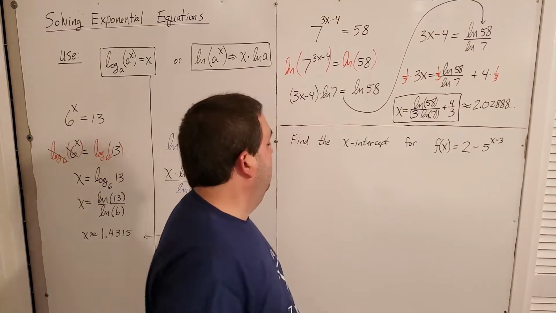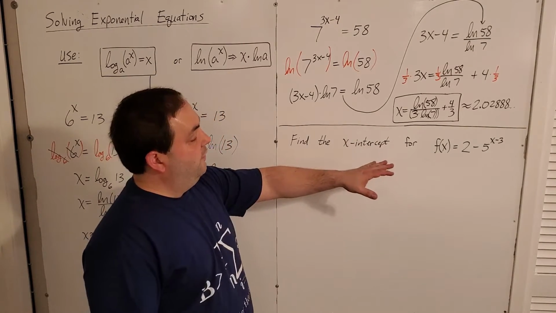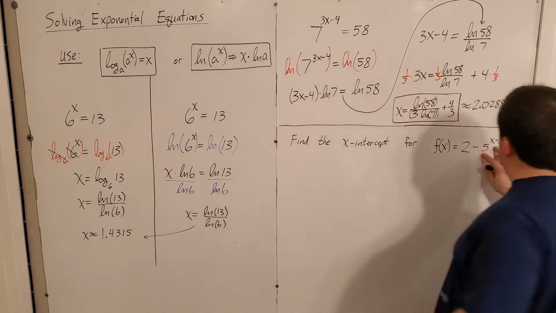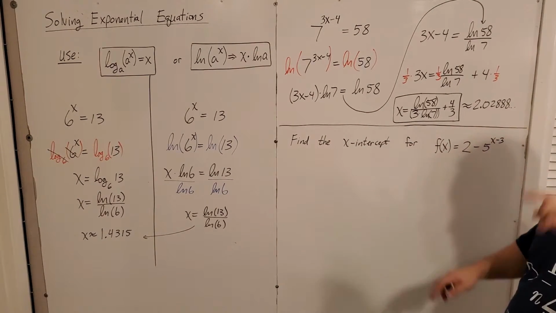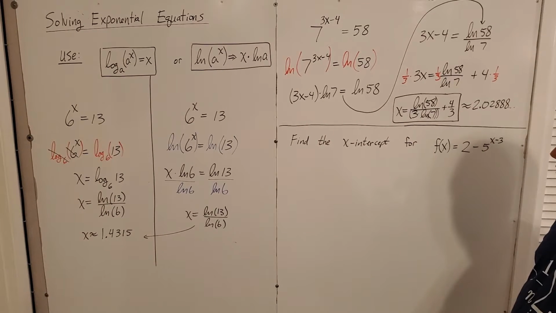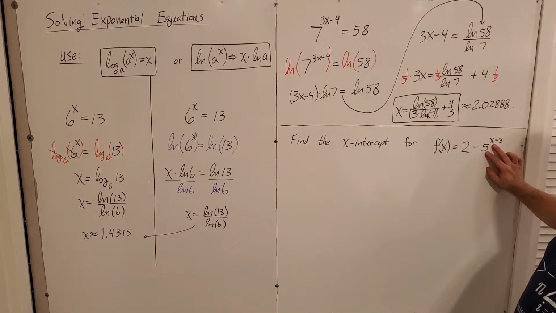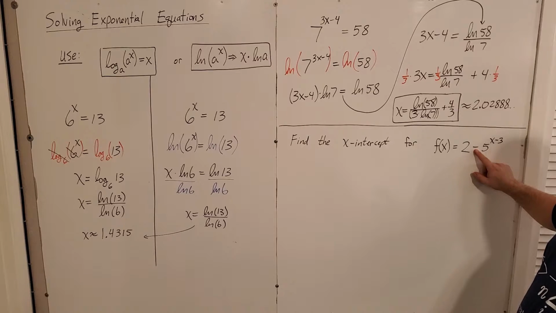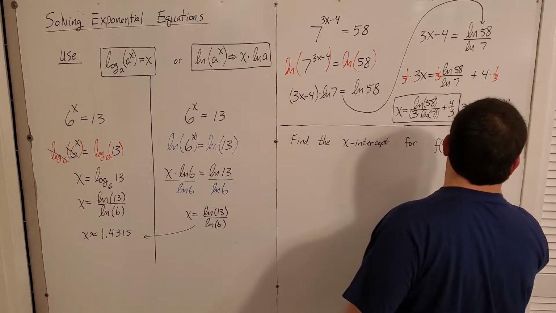All right, next, find the x-intercept for this particular function. And notice it's an exponential function, right? We already know how to graph this from our earlier lecture a couple ago on exponential functions, right? This is an exponential function, 5 to the x. It has been reflected vertically. It's been shifted 3 to the right and shifted 2 up. So then we should have something like this.